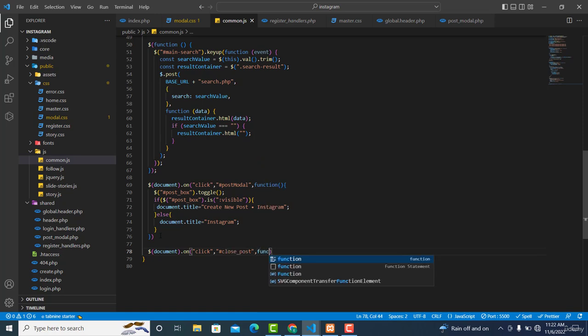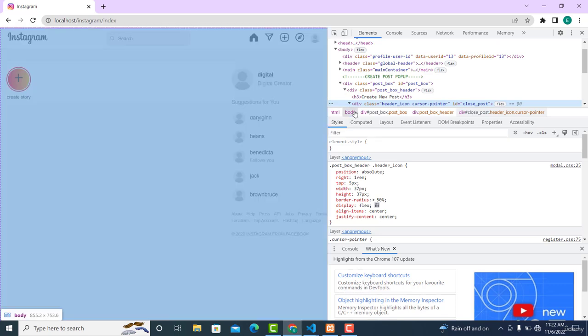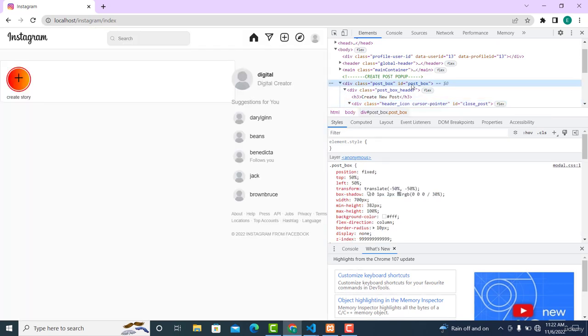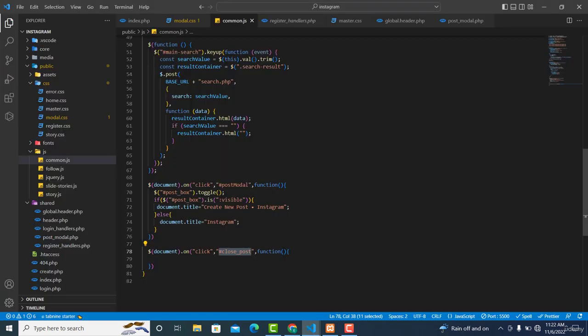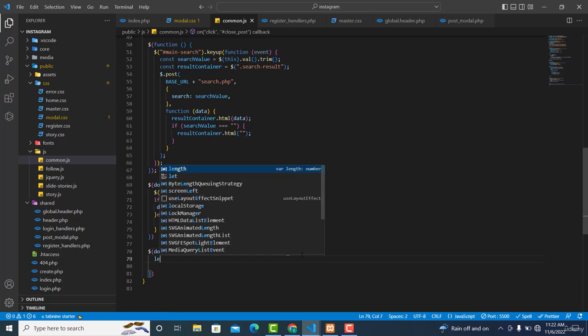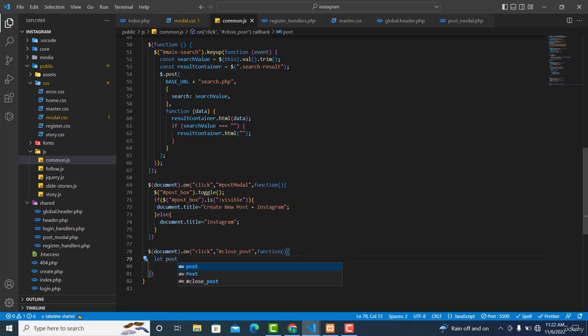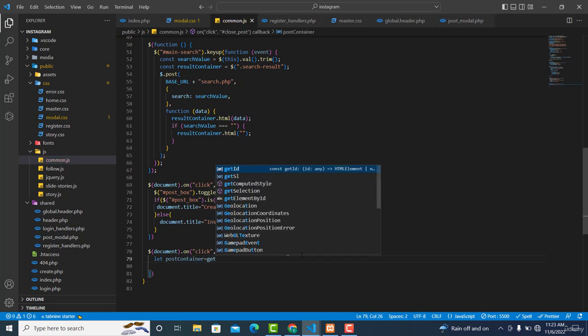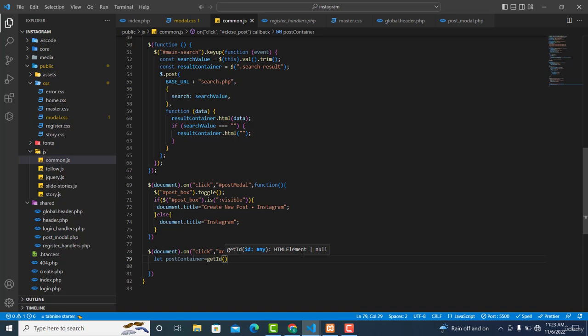Then our function. So when the user click on this one, what we will do is that we get this element. So copy it from here. So this one will be let post container to be equal to get element by ID. Then here will be paste it here, the semicolon.